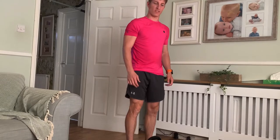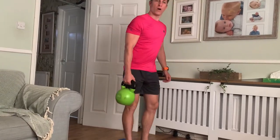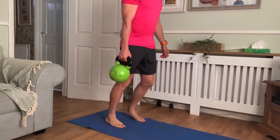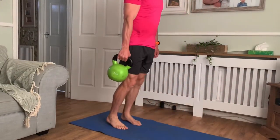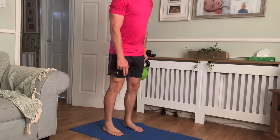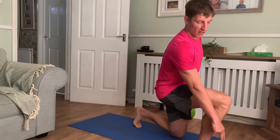Final exercise is lunges. You've got one kettlebell, opposite arm to your leg, step forwards, seven each leg. Push on, seven more, change over. Keep your front knee from going over your front toe.